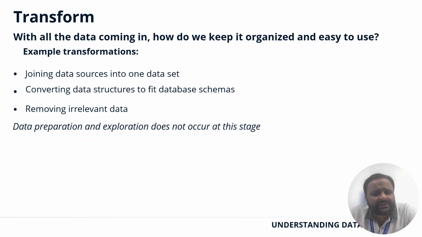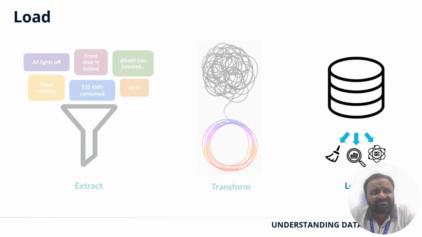Data gets altered throughout the data science workflow. It is important to note that analytical tasks like data preparation and exploration don't occur at this particular stage. We will see them in upcoming videos, where you will get a better understanding of data preparation and exploration. Now finally, we load the data into storage so that it can be used for visualization and analysis purposes.